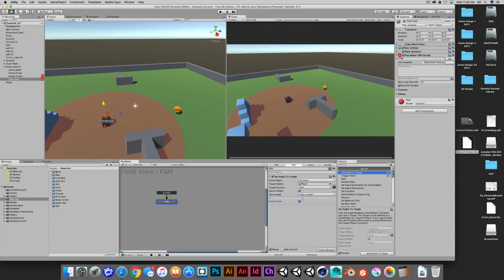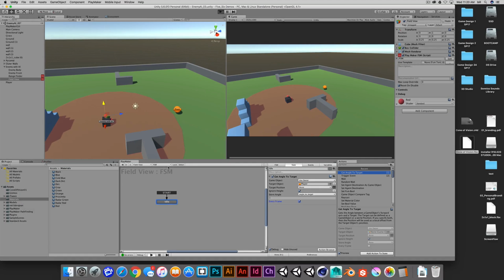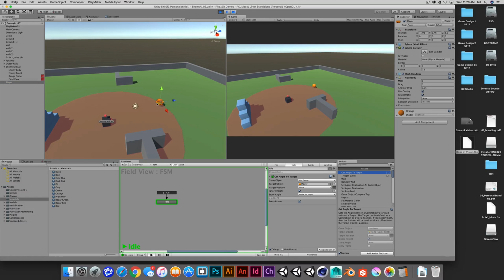So let's test this and see what kind of result we get from storing this angle. At the play button, once again, I'm going to lock the Playmaker editor window, and I'm focusing on this debug field. If you're not getting this value popping out in the store angle, just make sure that you flip on your debug check mark, and that'll give you the result in real time of what that data is. So I'm going to select the player. I'm just going to slide this thing around, and you can see that the way that the angle is stored is it's using an absolute value. We're about 60 degrees out from the center. Now we're about 90 degrees out, so we can get a sense.